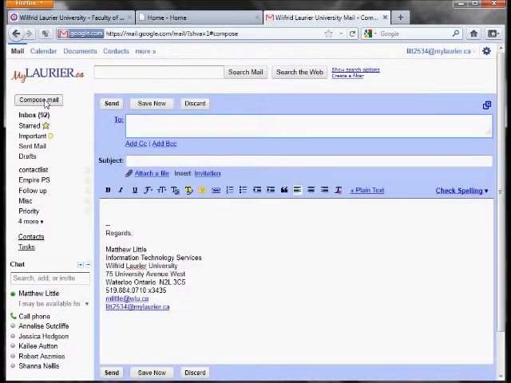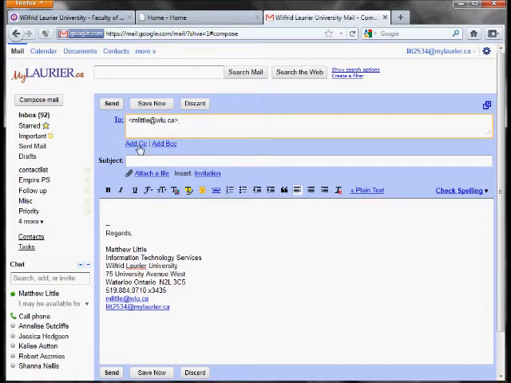So let's compose one. We're going to send it to, I don't know, let's send it to the IT guy. And you'll notice here, I've already sent emails to myself, so this email address comes up. I can just select it, and that's who it's going to. Remember, you can put more than one name in here. So if you're working in a group project, you can send an email to Tom and Mary and Paul and Annie and whoever else. You can put them all there.